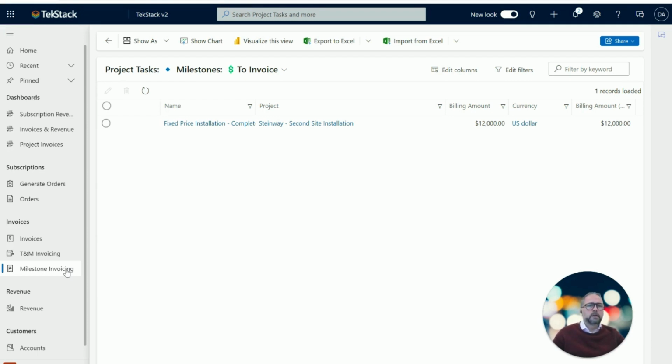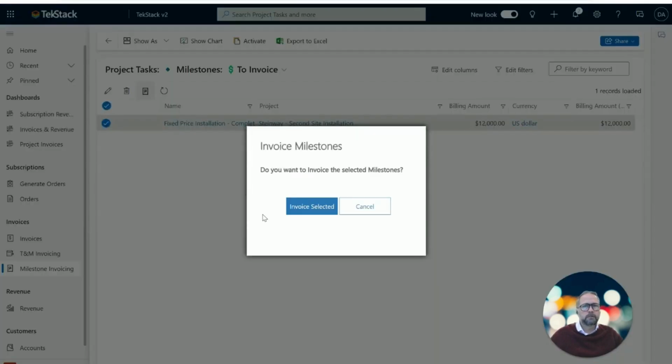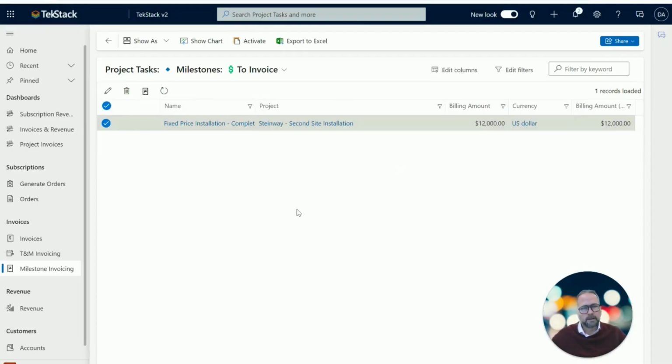So basically, accounting would be able to see all the billing milestones across all the projects in the organization, when they're expected to be approved. So you can see all the ones that are in the past, all the ones coming in the future. I can show you that view, but for the sake of time, we're just going to do the transaction. But the ones that are ready to be invoiced appear in this list. There's only one. Again, same motion, right? So you go in, click the ones you want to approve, click this button, invoice selected, yep.